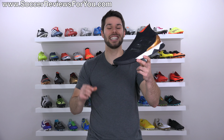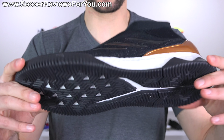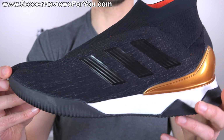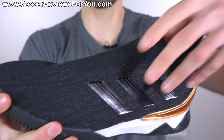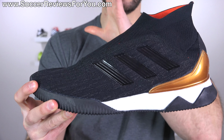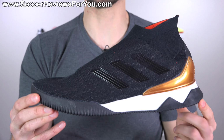Let me start off by saying that this is purely made for casual wear. These are not made to actually play in. So if you were planning on ordering them as your next pair of indoor or street soccer shoes, they're simply not made for that. This midsole really doesn't have the structure or stability that you would want from an indoor soccer cleat. It's just made for comfort, for walking around and stuff like that. And the upper is just elasticated prime knit. There is no structure to it whatsoever. So again, the amount of stability and lockdown you're gonna get from something like this is basically zero. If you're buying this shoe, buy it because you want to wear it casually, because that is what it's made for.